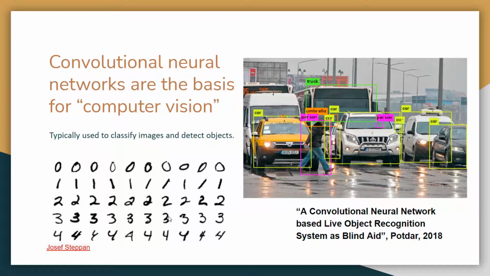Moving on, what is a convolutional neural network? These are the basis for computer vision. You always see these images of object recognition for self-driving cars. For example, here, out of a paper on the topic, we can imagine someone walking or a car driving without a driver, looking around at this image, and they can then detect, is this a car? Is this an umbrella? Is this a person? And this is one of the revolutionizing aspects of machine learning, this whole CNNs and computer vision.